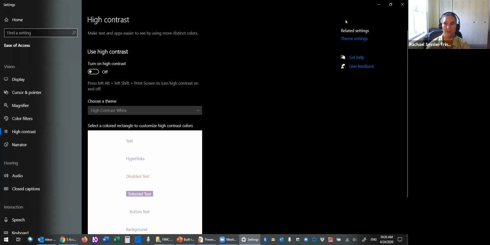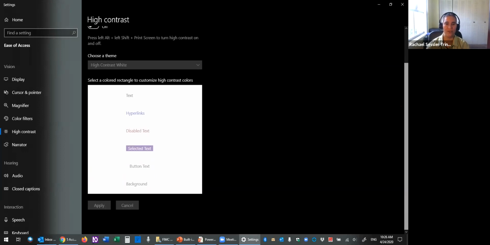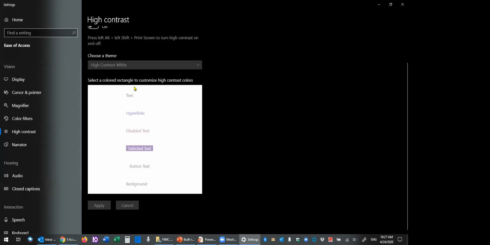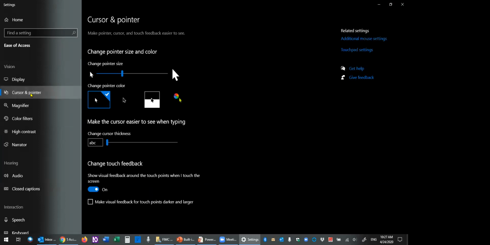You don't have to reboot, but when you turn that high contrast feature on, it does take a minute to adjust settings. Say that again, that hotkey. Oh, Alt Shift Print Screen. Yes. Okay. And then somebody else said Control Alt, I think that's either L or I.